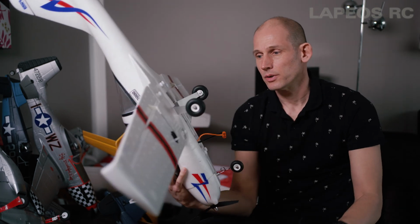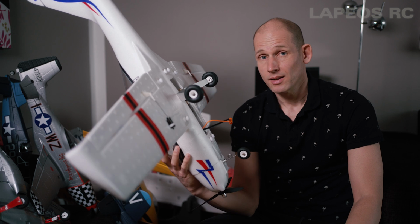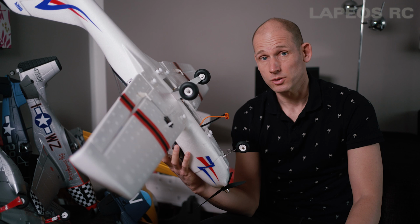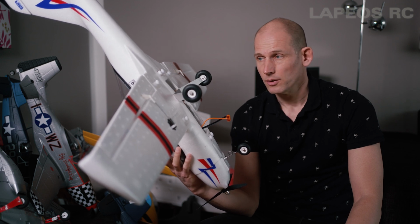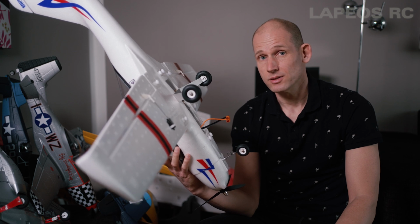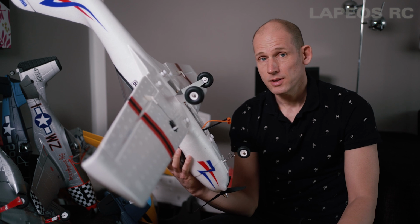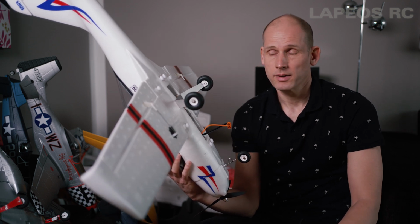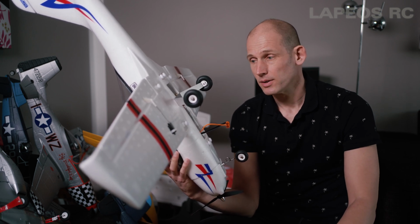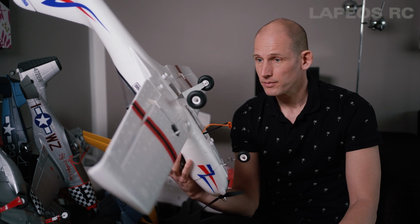What I've discovered so far is that a 3-cell 2200 milliamp battery in the 30C range works just great, and the CG is spot on, which is not according to the manual, but when I fly it, I can tell that the CG is just spot on. I've tried the 50C 3-cell 2200 milliamp batteries, and I can squeeze them in, but I don't think it's worth it really. So just go for the 30C 2200 milliamp batteries.